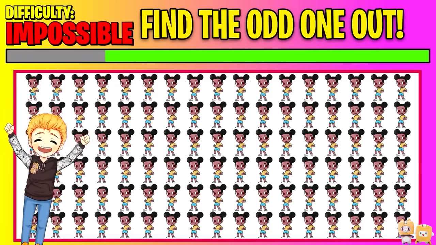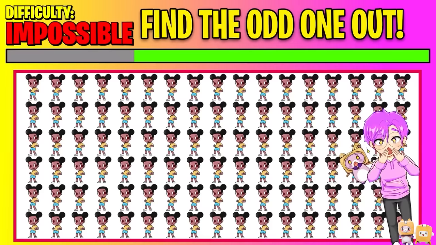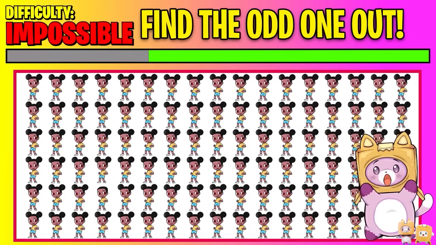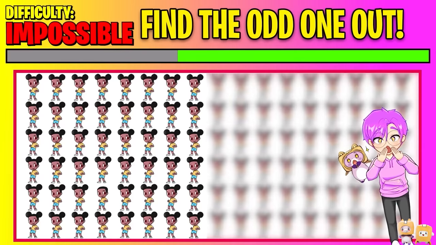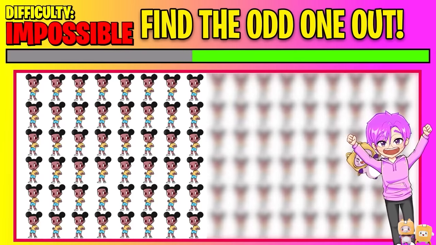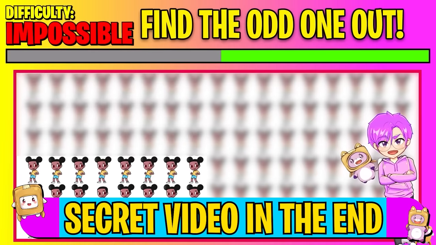I'm looking at her hair. Maybe she's missing some of her hair? I see it. Oh, Foxy sees it? Give us a hint. Look on the left side. Okay, it's on the left side. So we're going to blur out the right side of this puzzle. We're only looking at the left side. Where is it, Foxy? Give us another hint. Look near the bottom. It's on the bottom half of the left side.